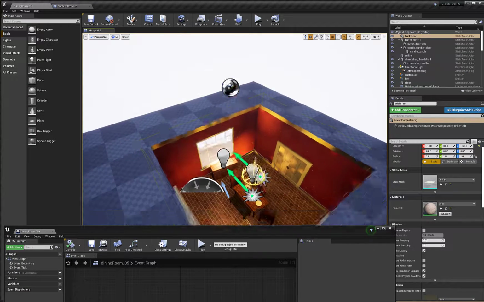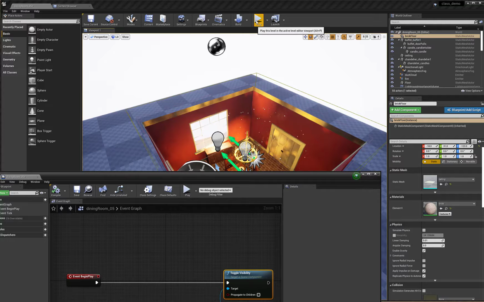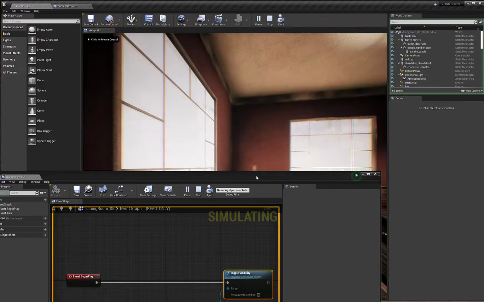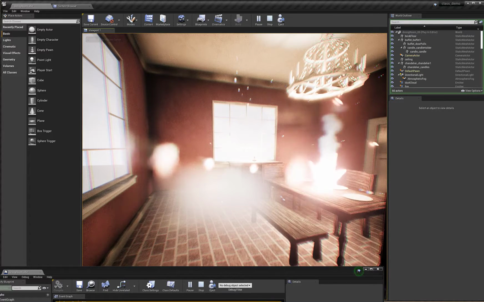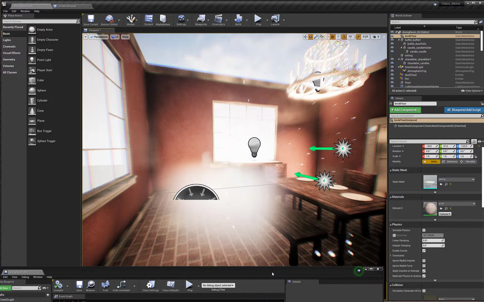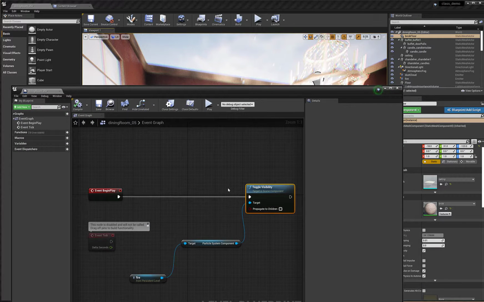When I look at the level here, the fire is clearly turned off. When I press play, let's pull this up a little bit and press play, there's that fire roaring away. So as soon as the level started, the fire turned on, and now that the level has stopped, the fire turns off. So that's the way that I know that this script is working. And that's pretty cool.